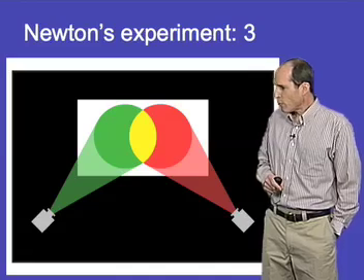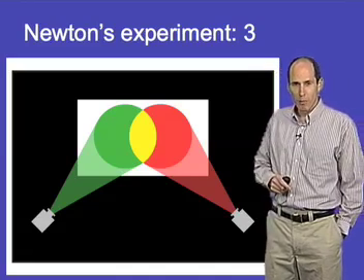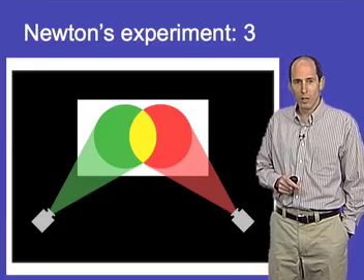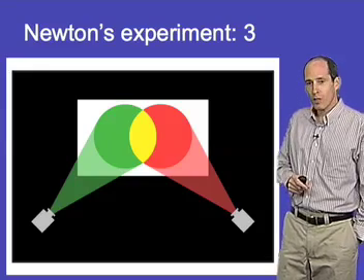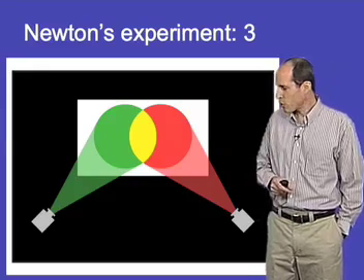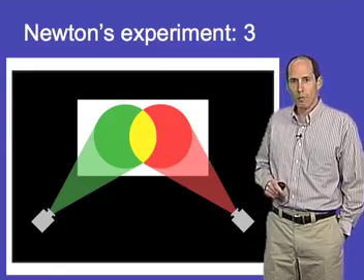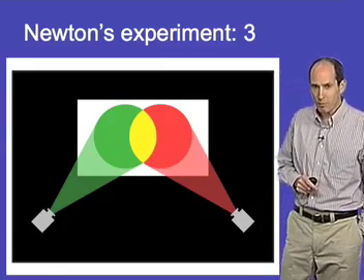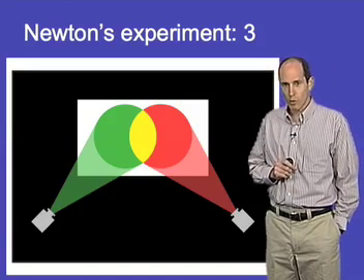Newton asked, what if you combine together a spectrally pure red and a spectrally pure green light? What would it look like? The answer is it looks like neither. It looks yellow. That is, the superposition of red and green looks just like a spectrally pure yellow. But it is not physically identical to a spectrally pure yellow.